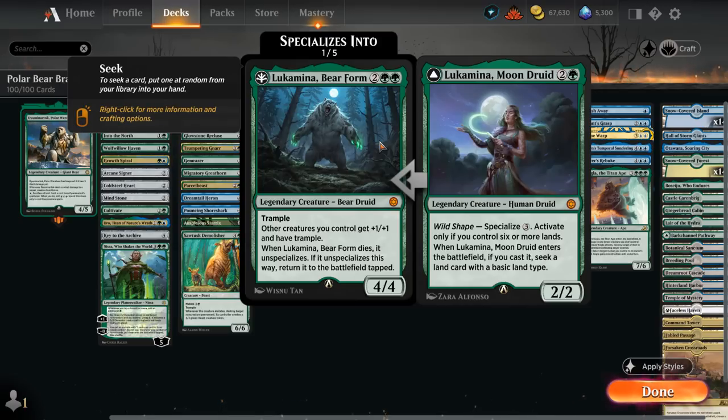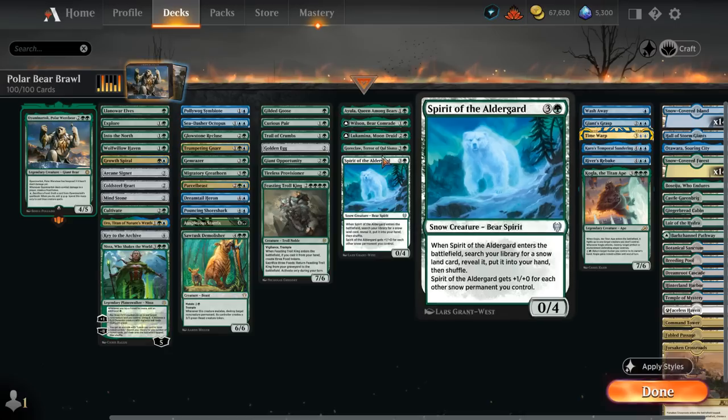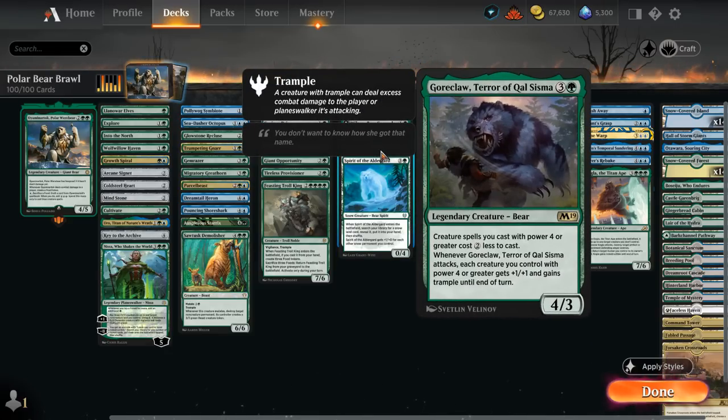Then we've got the new Lucamina Moon Druid, which can be specialized into a bear if we get to green mode, making it a 4/4 trampler, giving other creatures we control +1/+1 and trample, and then when it dies it transforms back into the Moon Druid, or we can potentially go for the crocodile form as well to keep an opposing creature tapped down. Then there's a Goreclaw, discounting our expensive creatures, and then potentially giving our larger creatures +1/+1 and trample, which also plays well with our commander.